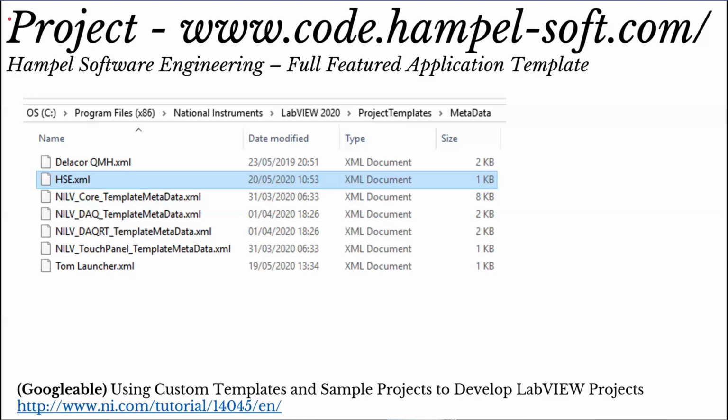Now, to tell LabVIEW where that source code is and to give that template some pretty pictures like the HSE logo and maybe a description of what that template is for, you have to write a metadata file, which is an XML file. So I created one here called hse.xml. And you can see that the Delacorp DQMH metadata file is here, and there are others that you can essentially copy and paste from, so you're not in the dark.